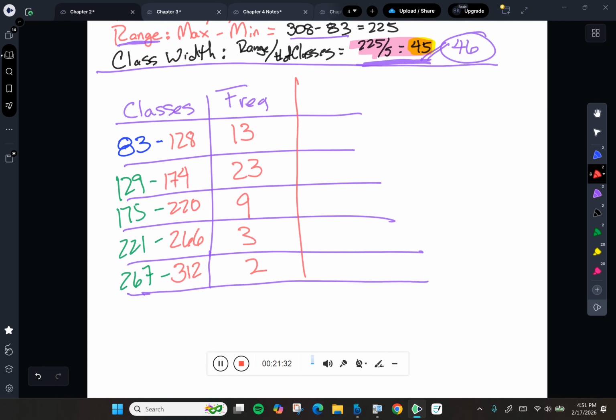But more importantly, now I can look at this and say, huh, those two right there, that's where it is. I can expect that if I go to McDonald's and order, it'll probably take between 83 and 174 seconds for them to get my order to me. And while there is some data out here, here, and here, there's not a lot. Most of it is in that 83 to 174. And that's the whole purpose of a frequency distribution.